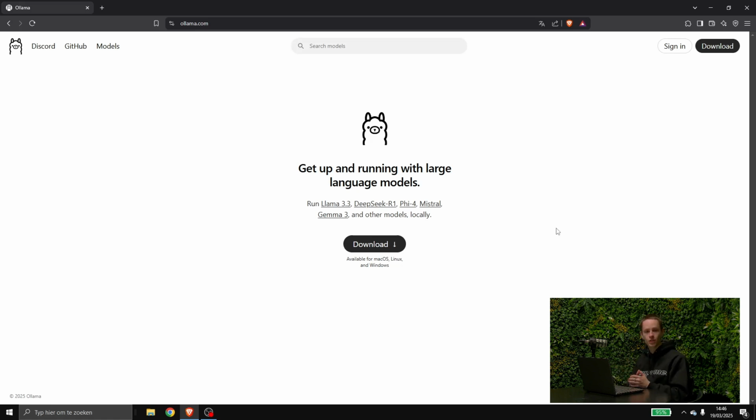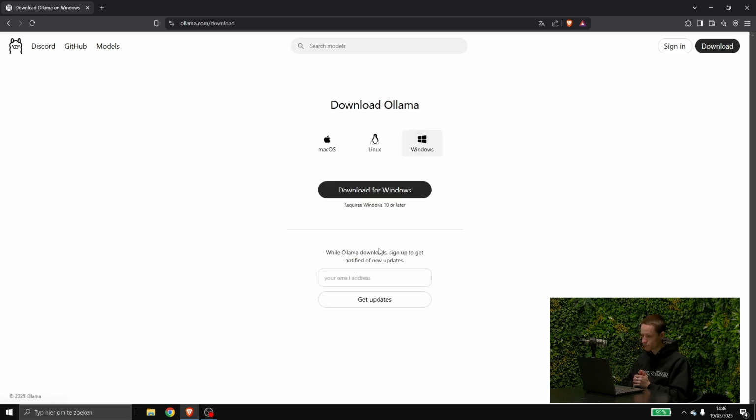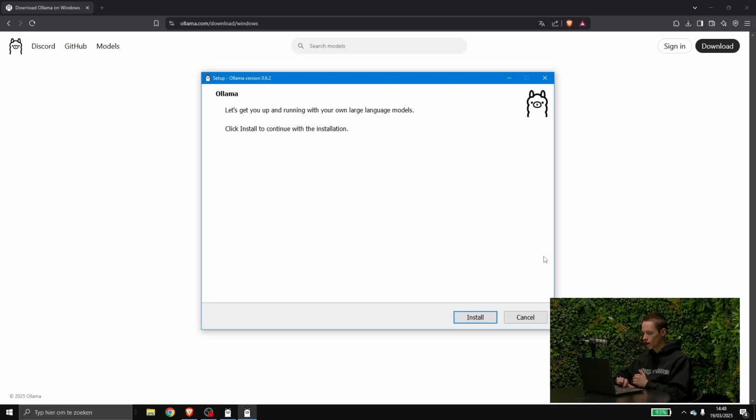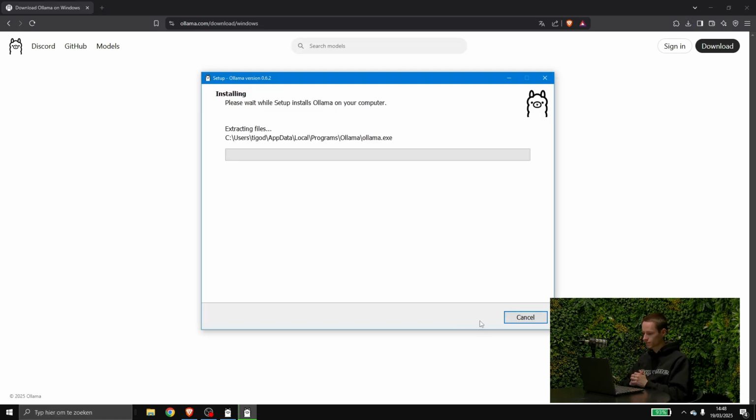Here we have Ollama, which is our main hub of where we're going to be starting our AI journey. Here we can download the Ollama client, which is just something you have to download. You can choose your own operating system. So for this case, we are going to be using Windows, but you also have the Linux command line and also the Mac OS version. But today we're just going to be using Windows. Then just wait until the setup is installed. Then just run the setup and it will install on its own. So we're going to install it here.